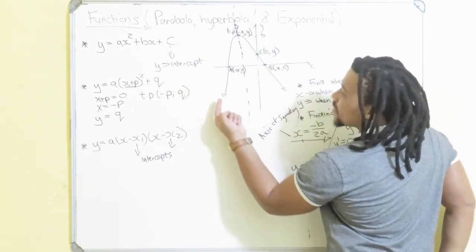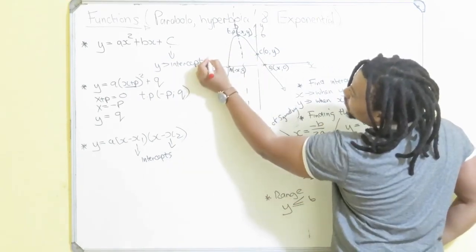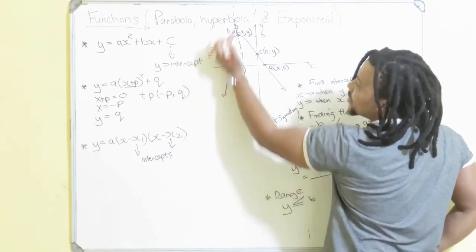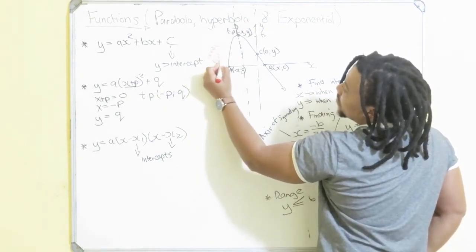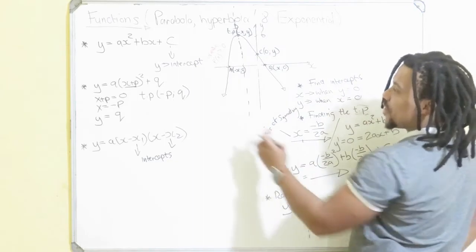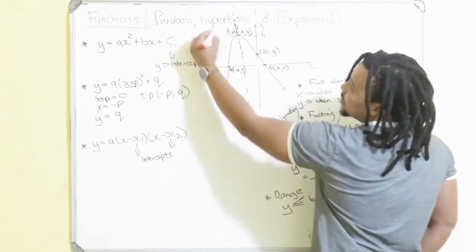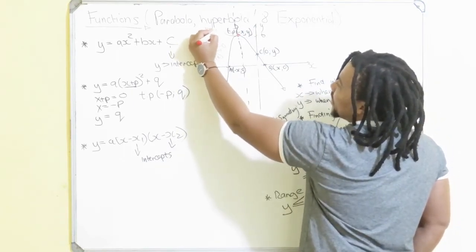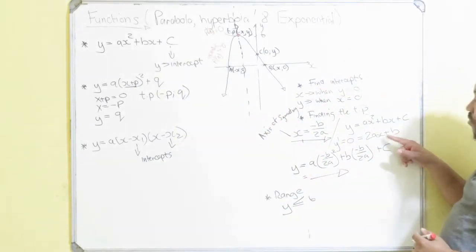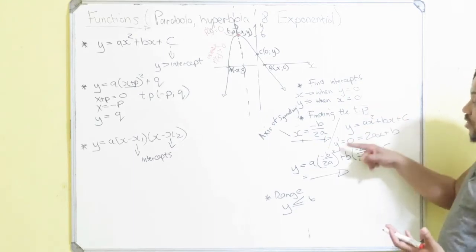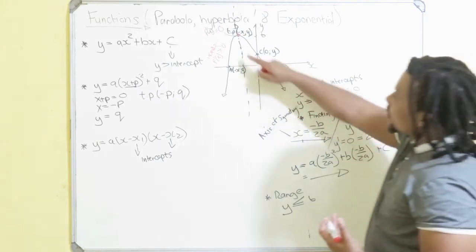on this side, our graph is increasing. Let me use a different pen. So on this side, our graph is increasing. This is the increasing side of the graph. When the graph increases, this is when the values of f'(x) are greater than 0, up until it gets to the point where it turns. And when it gets to the point where it turns, that is when f'(x) is equal to 0. Remember, like I explained on finding the turning point, the second way to find the turning point is to first find the derivative of that equation, equate it to 0, and then solve for x.